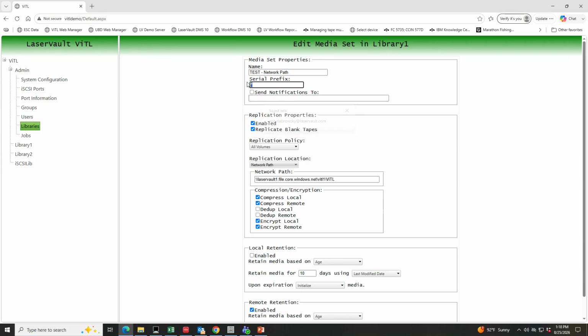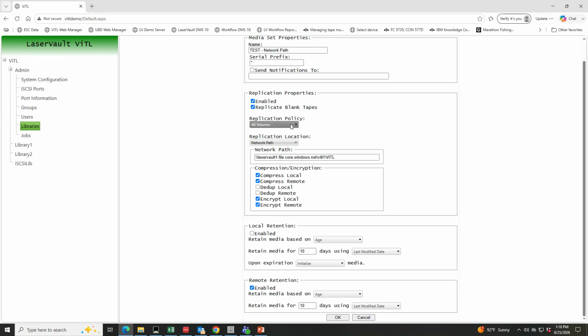You can define which volumes are going to be in this replication job based on the prefix. A volume ID, or serial volume ID, is 6 characters, usually prefixed with one or two or three characters, and then a serial number for each of your tape volumes.